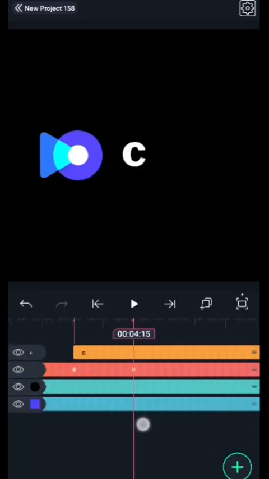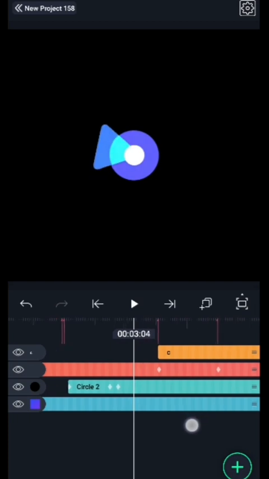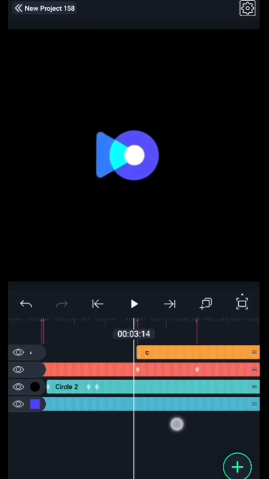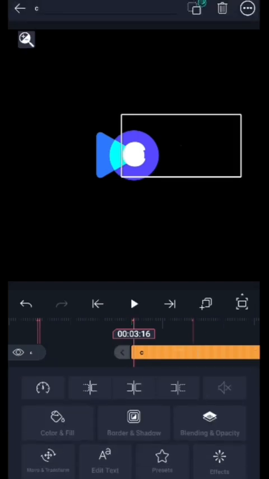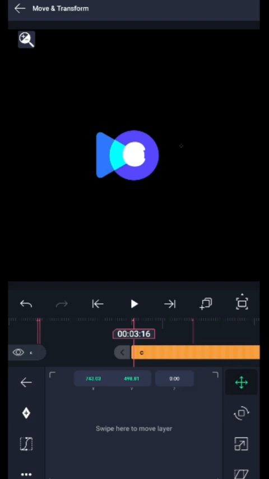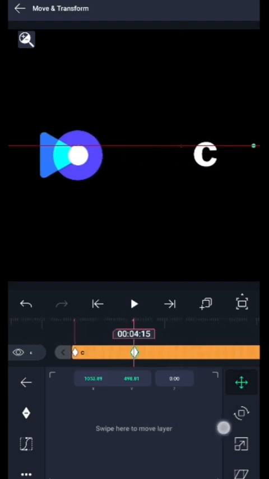So at this point, it's going to start there. The movement began there. Cool. So I'm going to add my keyframe for my move. Like that. And then at this point, I'm going to move this.